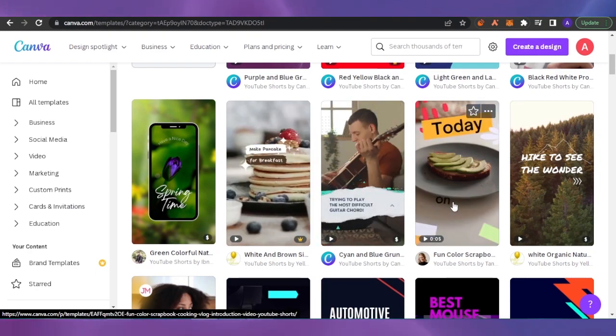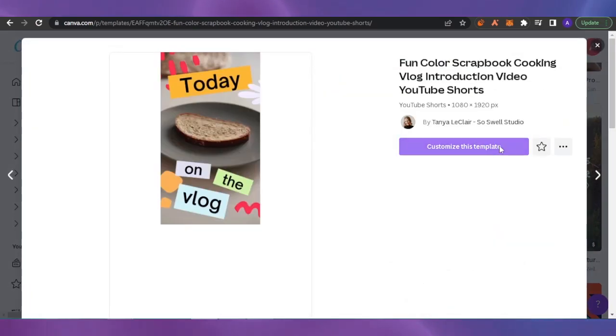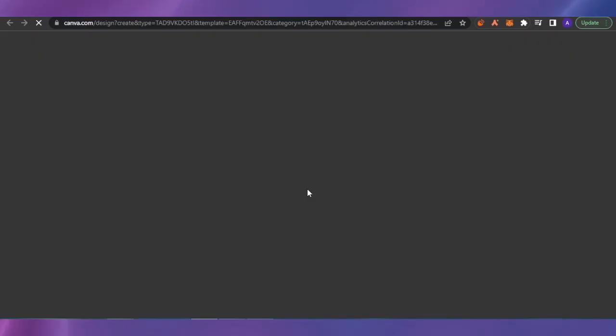So I'm just going to use this template right now. It is a 5-second template, and you can customize this template by clicking this option, and it is going to be 5 seconds. You can add other templates as well and make it a longer video, or you can upload the content that you have created on this. You can create your short videos, and you can elongate this one to 1 minute, 60 seconds, because that's the maximum limit for a YouTube short.